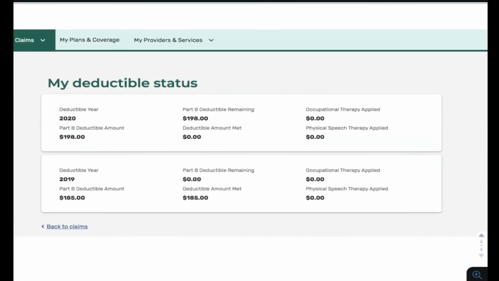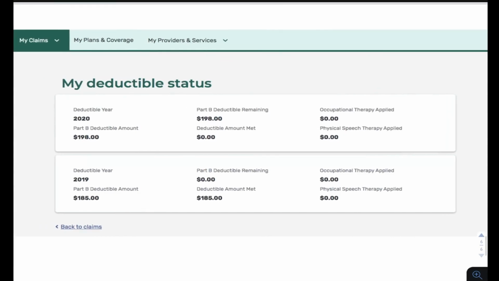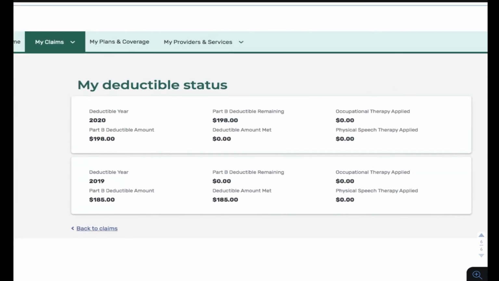It will show you your deductible status. So this person with the supplement, let's go with 2019 first. Their deductible remaining in 2019 ended up being $0 because they had satisfied that with the claims that they had. So you can see right here, your deductible amount met was $185. So they met their deductible, and after they met the deductible, anything approved by Medicare would be covered by their Medicare supplement after that.